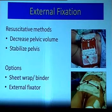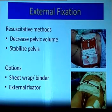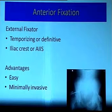So let's talk about external fixation. We talked about its power as a resuscitative device, but it's also used for definitive control of the anterior pelvis. And it's useful as a reduction tool for the posterior pelvis at times. It can be used, as I said, temporarily or definitively, and there's 2 main types of frames people like to use. Originally, there was the iliac crest frame, and we'll get into that, and then more recently, there's the Hannover frame or the anterior-inferior iliac spine frame. The advantage of external fixation is that it's minimally invasive, minimal blood loss, and it's usually fairly easily applied.